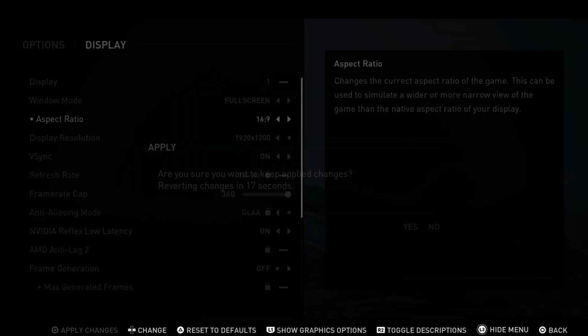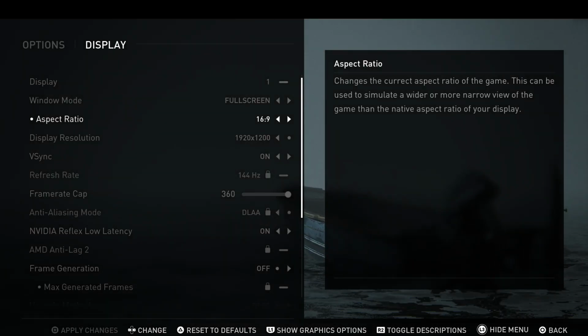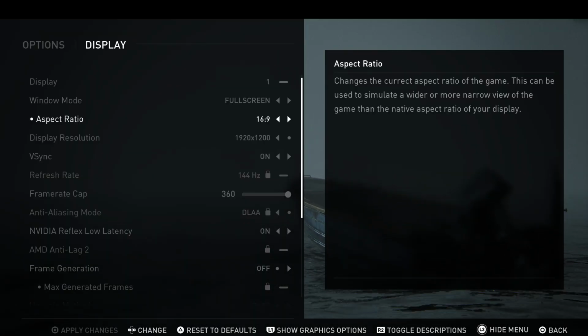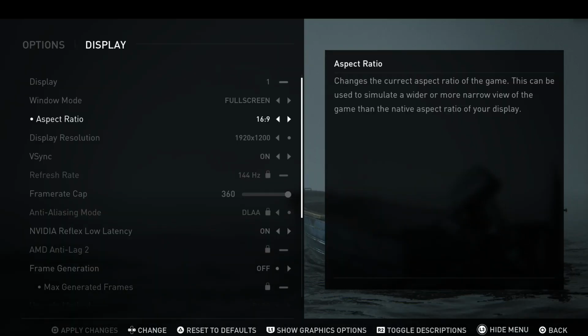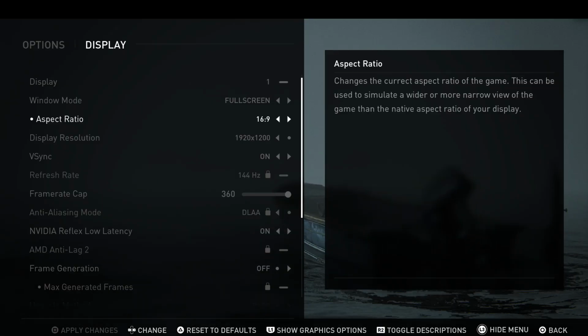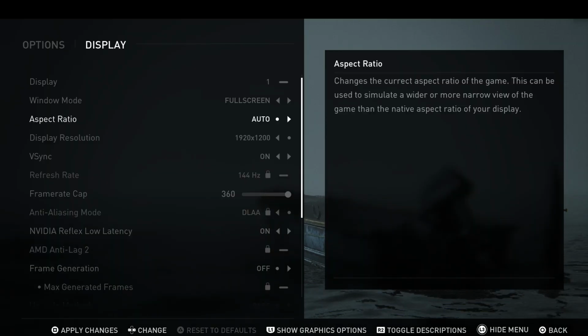Are you sure you want to keep and apply changes? Yes. Display aspect ratio 16 by 9. Okay. Changes the correct aspect ratio of the game. This can be used to simulate a wider or more narrow view of the game than the native aspect ratio of your display. Left and right directional buttons, change. Triangle button, reset to defaults. But I think this is just L1 button, show graphics options. R2 button. Auto. Are you sure? Yes. Auto also no problem.